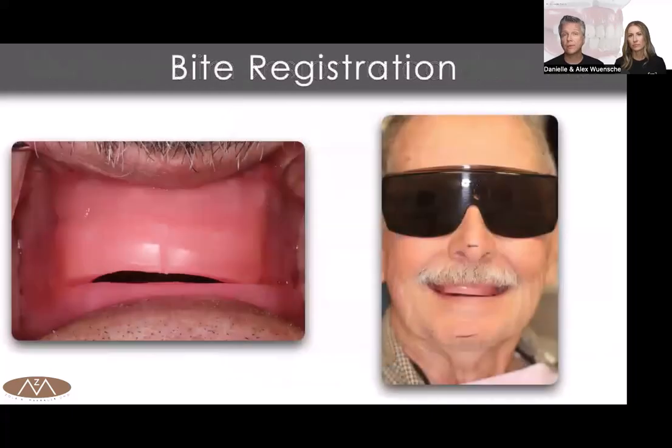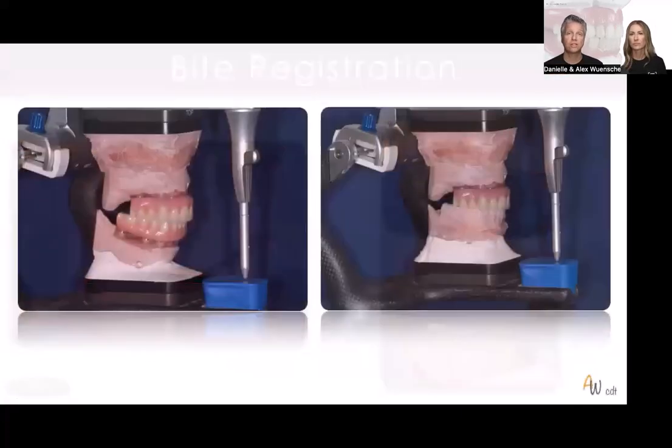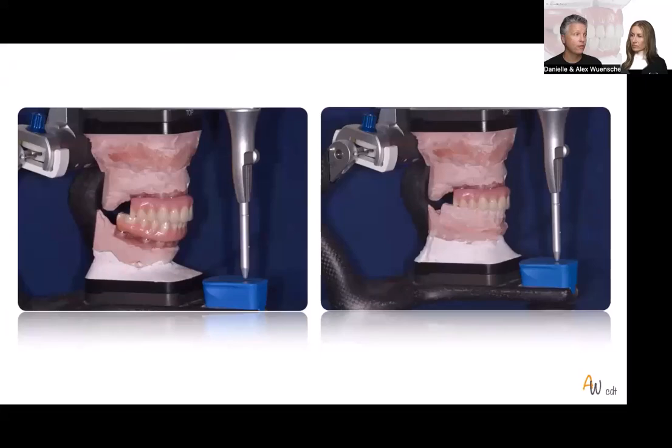And then with the bite registration, we can reconfirm that vertical dimension, so that you can give us, basically the laboratory, the correct vertical dimension. It's very important. Ideally, and I like this the most, we have master casts already, and we can actually cross mount the immediately loaded provisionals. If you have an articulator handy, you can do that as well.